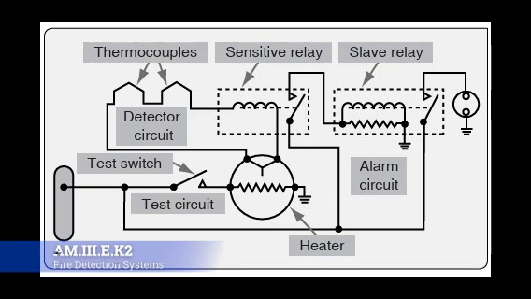Now, the way that these things work is really interesting. Essentially, those two metals tied together, whenever heat is exposed to them, one of them is going to start to conduct electricity a lot easier than the other one. Because remember, as temperature rises, resistance decreases in the system. Now, that thermocouple is going to allow electricity to flow because it's going to open up a ground. When that ground opens up, the slave relay is then going to close the sensitive relay. Once the sensitive relay closes, all the bells and whistles go off.